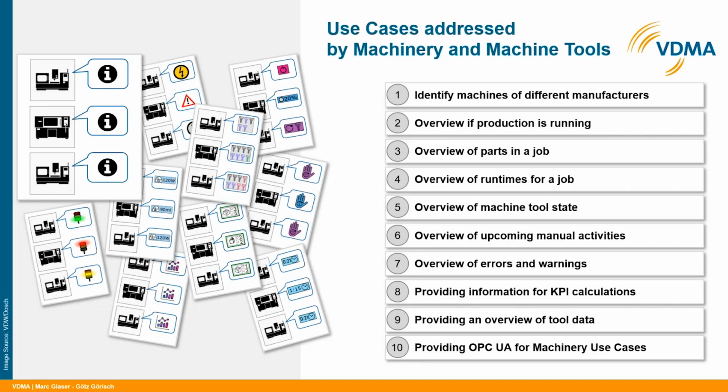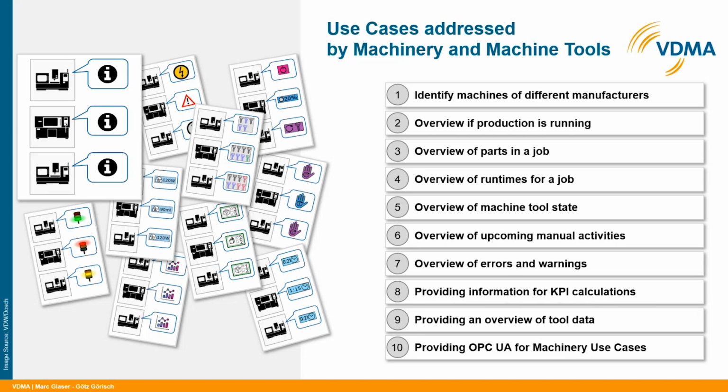As you heard, we found a lot of harmonization potential, and therefore the working group decided we want to make a sector-specific extension for metal forming machines. We took the machine tool specification and the machinery specification as the base for the use cases we wanted to address. So these are the 10 use cases you have seen before if you attended the machine tool presentation in that series of webinars, but also most of them are similar to topics which are addressed by the machinery specification already.